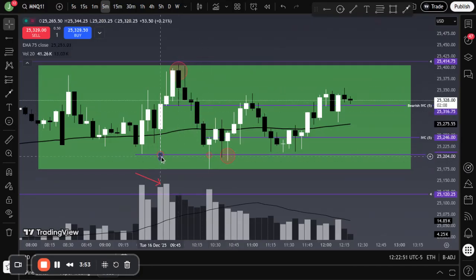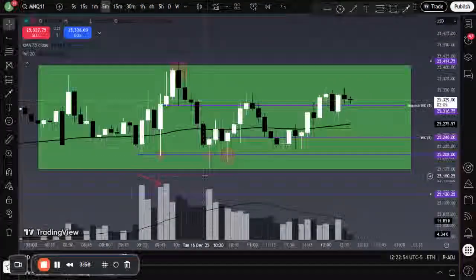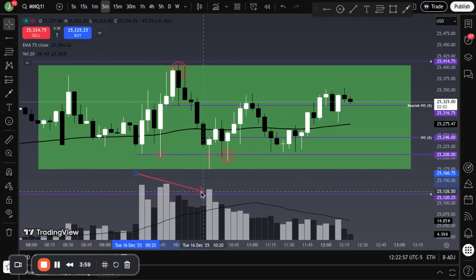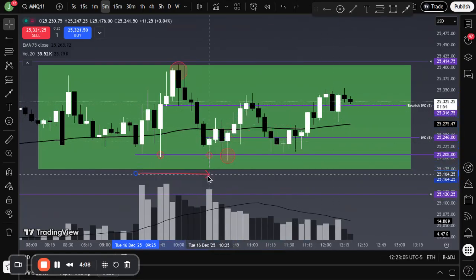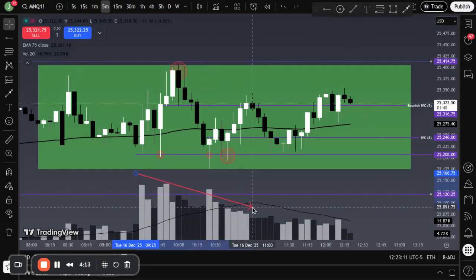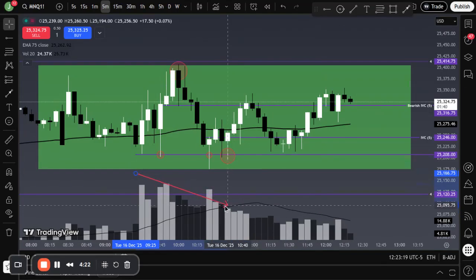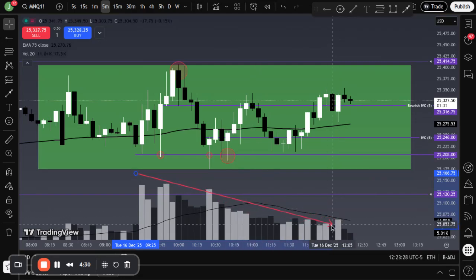On the way down, we sweep this low, we form this, and you can just look at the volume here. This is a good indication that we should definitely get a nice strong push up from this candle, because look at the volume after this candle forms, right? The volume dies out totally. This black line here on my volume is the moving average for the volume. So everything beneath this black line is the volume falling beneath my average, right? So the volume falls off dramatically, and you can see it visually, right?